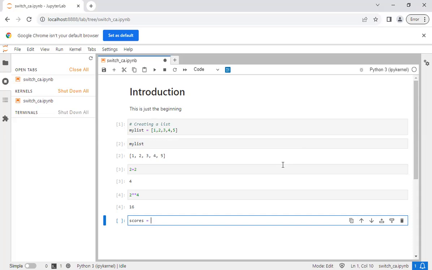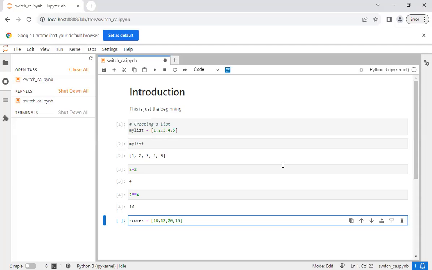If you want to create a list in Python, you use square brackets. So square brackets are used to hold the things that you want to store as a list. And the various items in the list are separated by comma. It's as simple as that. So if the scores are, let's say, 10, 12, 20, 15.